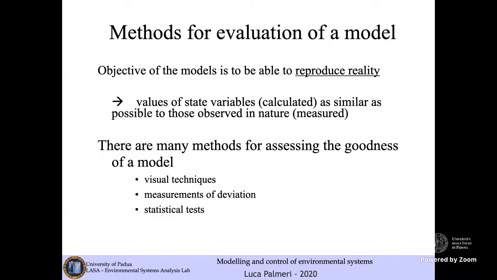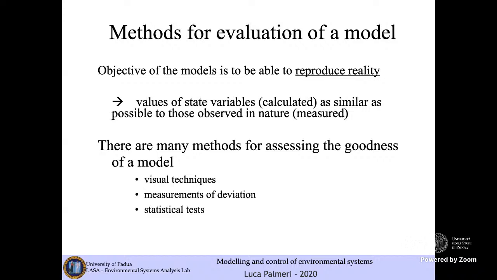We shall also include here some methodologies for the evaluation of the behavior of a model. The objective of a model is to be able to reproduce reality. Values of state variables that are calculated by the model shall be made as similar as possible to those observed in nature. So, calculated by the model shall be made the closest to observed in nature.